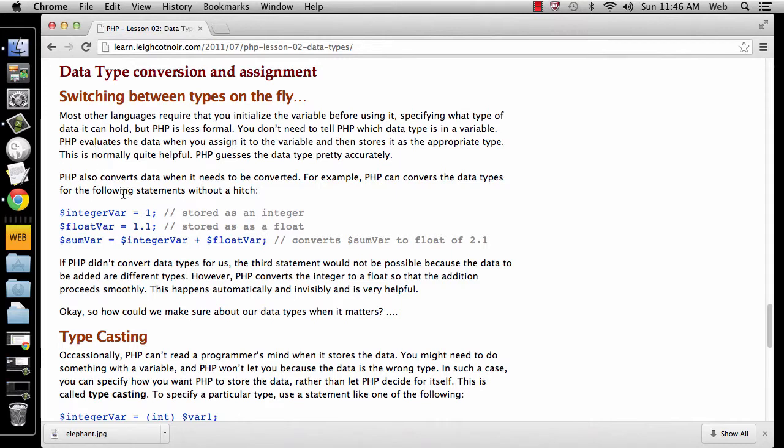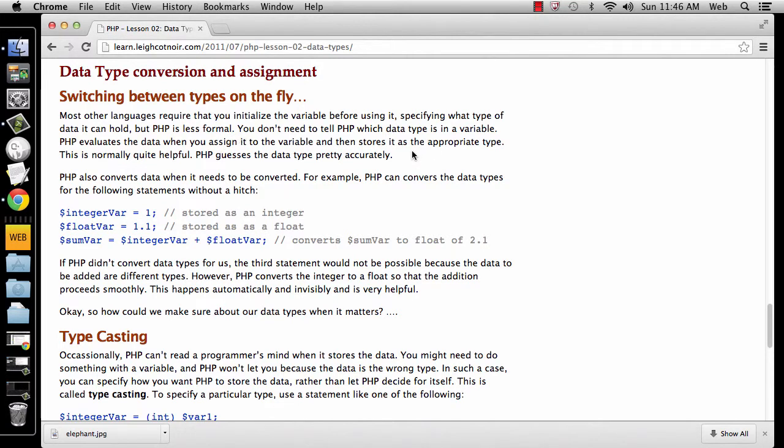And thing is, PHP is less formal, and a lot of people actually don't like that. Old school programmers really don't care for that. It's called a loosely typed language. If it does data type conversion on the fly, it's typically a loosely typed language. Other people will be a little less generous and call it a hack language, but whatever.